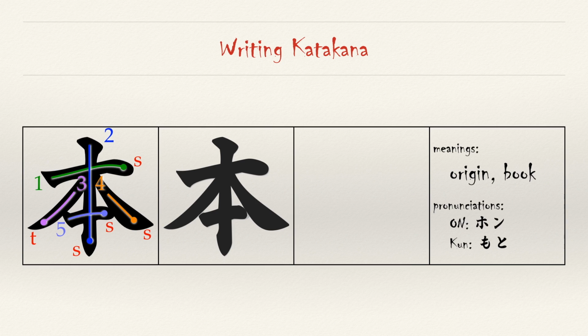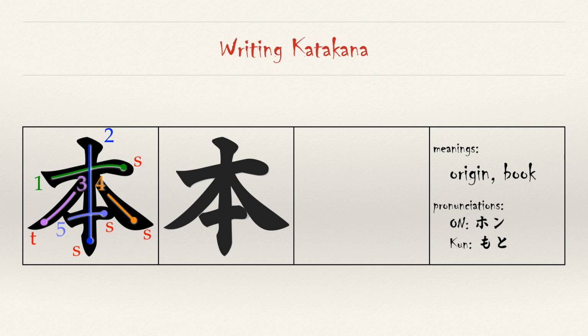Let's start talking about how to read kanji. Most kanji have at least two ways to pronounce them. One is called an on reading. On readings are pronunciations borrowed from China when the characters themselves were borrowed. The kun readings are the pronunciations that are from the original very old Japanese language before contact with other countries. On readings are written in katakana when introducing the characters, and kun readings are written in hiragana. You'll learn when to use each reading as you learn new vocabulary words, just like the vowels in the English language. As for meanings, all kanji have meanings. Most only have one, and when they have more than one, they are usually very closely related.